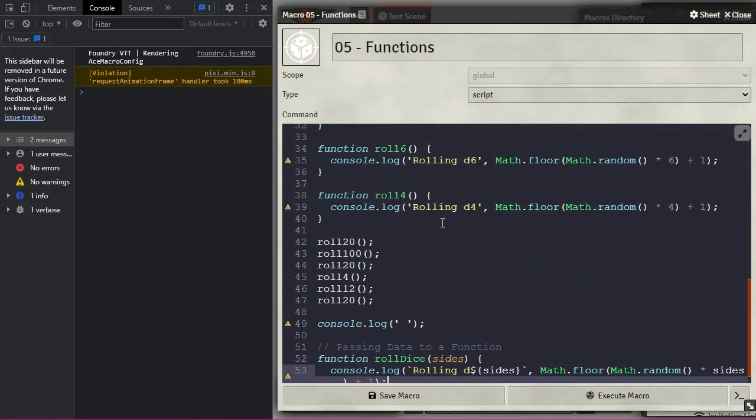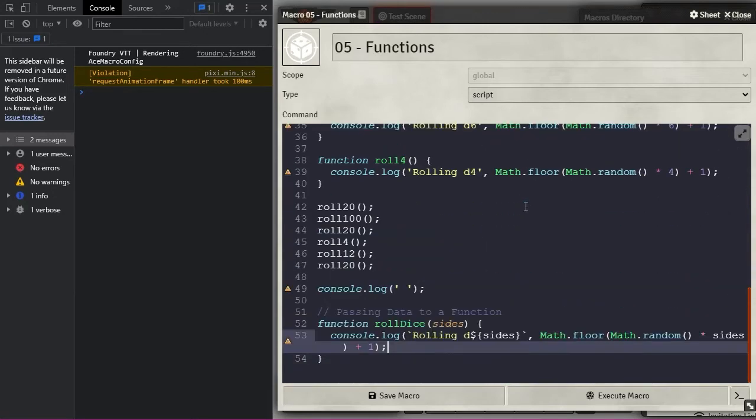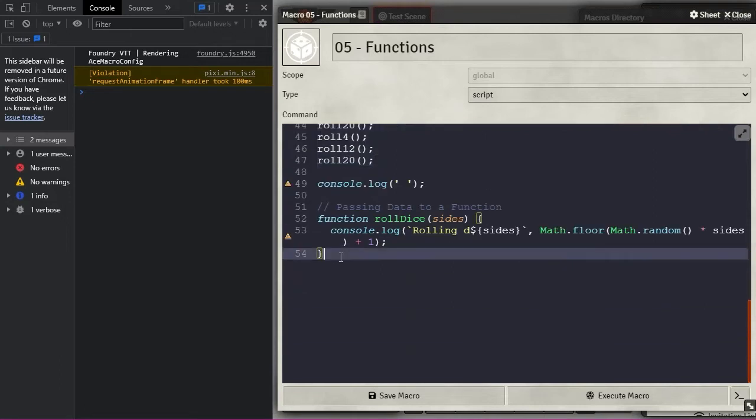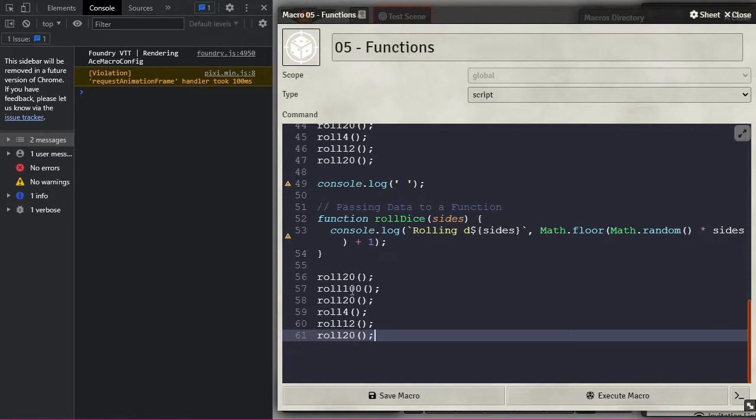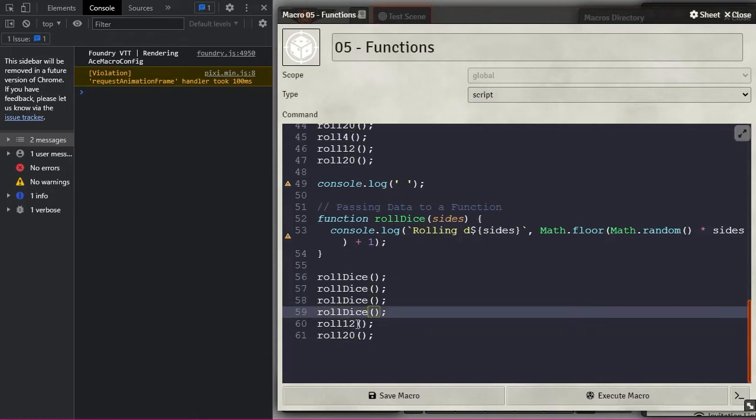Instead of having all these functions, we've taken all 7 of these functions and turned them into one function that's going to do the exact same thing by simply passing it a value. So if we copy this and paste it underneath, and then start putting in the sides. Actually, I guess we can't copy this after all, because we called it a different function. So we'll just do Control C and Control V, Control V, Control V, Control V, and Control V.